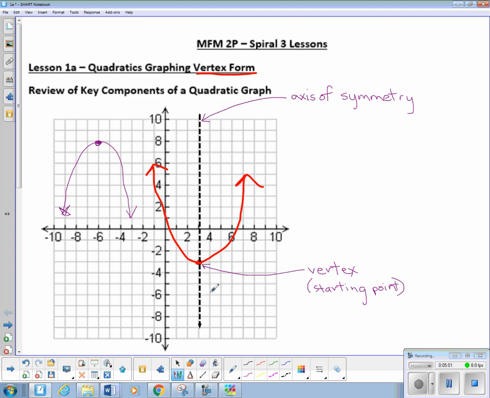So what else do we know about these graphs? Well, there's a few other things that we talked about. Graphing in vertex form doesn't necessarily make those places that important to us right now, but we know that when it crosses the x-axis, that's important. Those are the x-intercepts, in the sense that they intercept the x-axis at those locations.